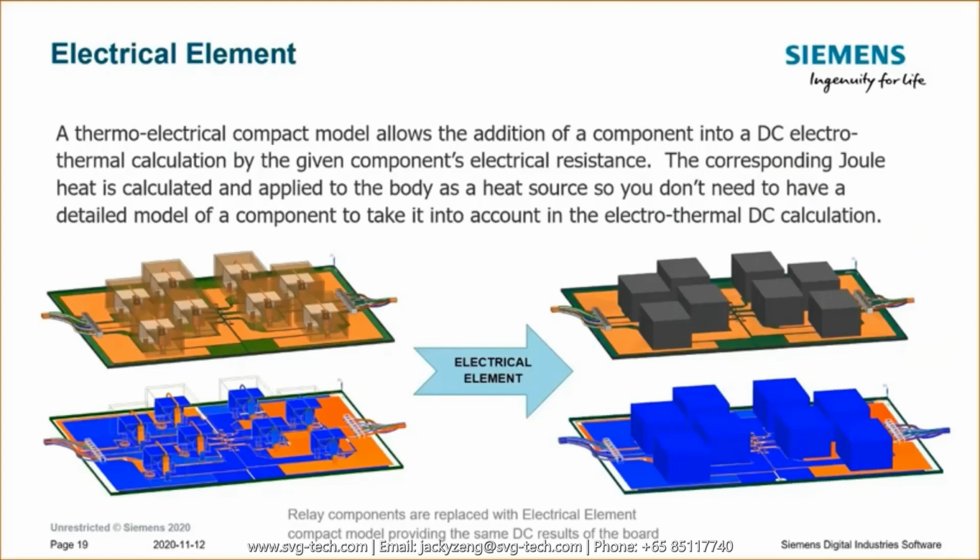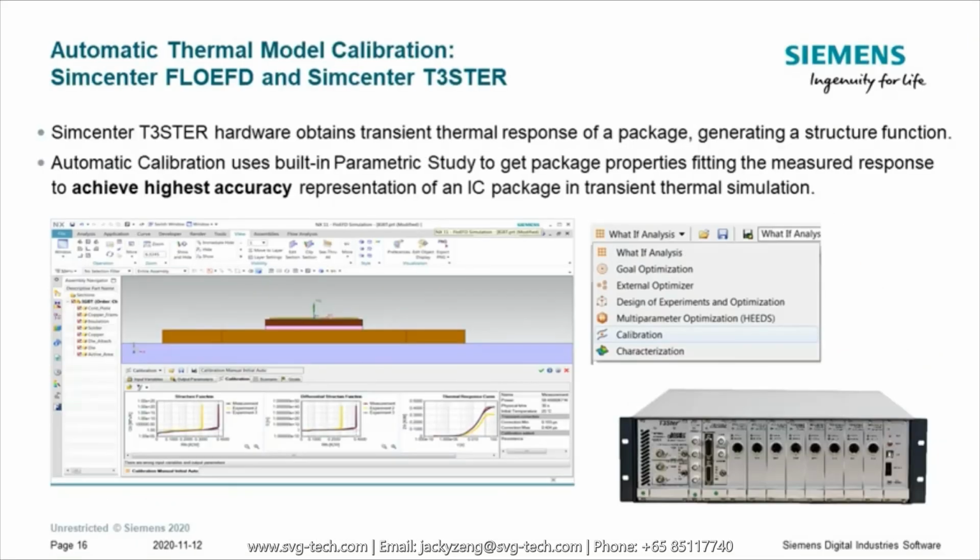If you are doing joule heating, there are electrical elements which let you, say you have a circuit with components that are fairly detailed that you don't want to include. You can swap those out with these electrical elements that let you give the appropriate electrical resistance without needing to have that detailed model and still be able to close the circuit. So that's another nice option with respect to joule heating.